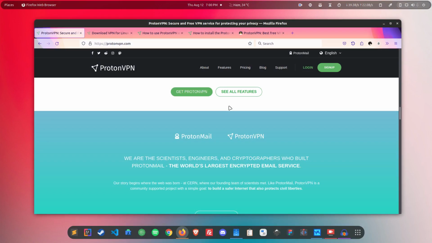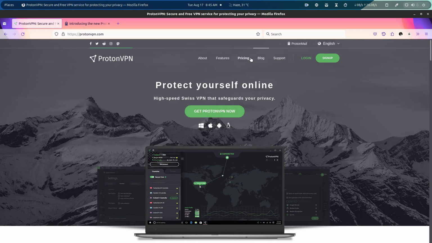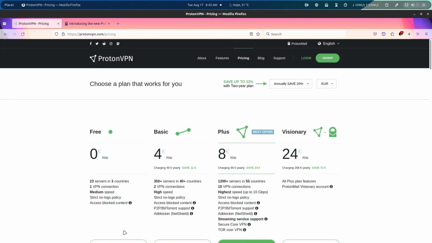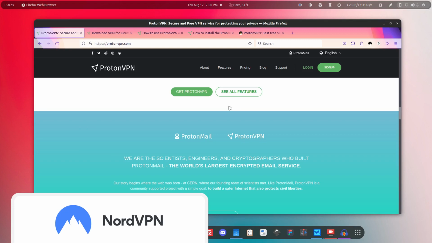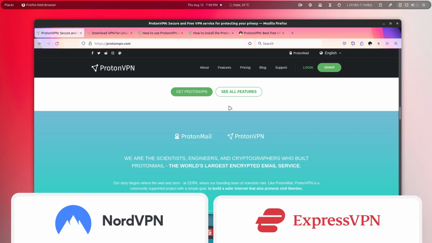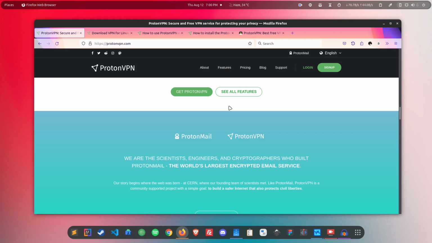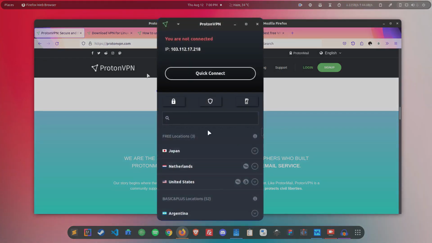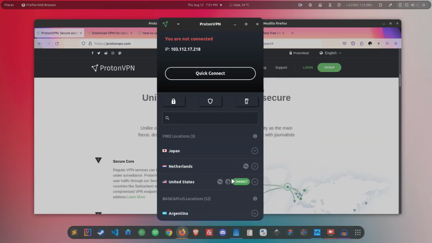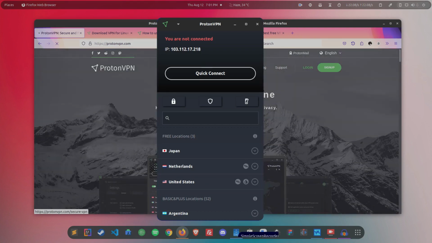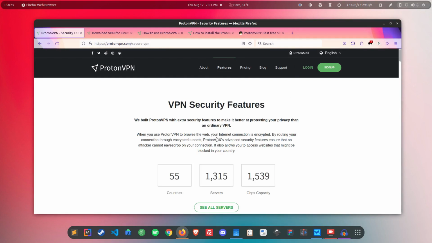I use Proton Mail and Proton VPN, and you do not have to buy the premium version. They provide you a free quota, so if you just want to try out their service then you can use that. There are some VPN providers like NordVPN, ExpressVPN, and a bunch of others, and they are pretty solid when it comes to security, but they do not provide any free quota. This VPN provider does, so you get three regions: Japan, Netherlands, and USA, and around 25 servers that you can use for free. If you go for the premium you get 50 plus countries and 1000 plus servers. That service is also available if you want to try it, but it's pretty good with the free service as well, and that's what I'm going to use in this guide.